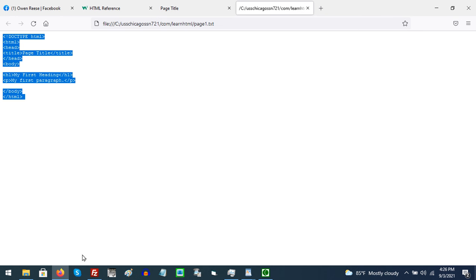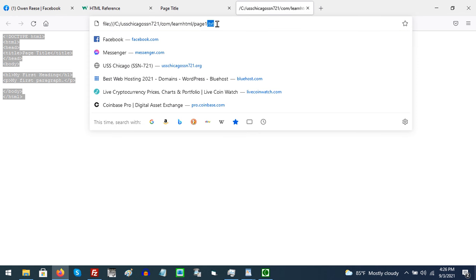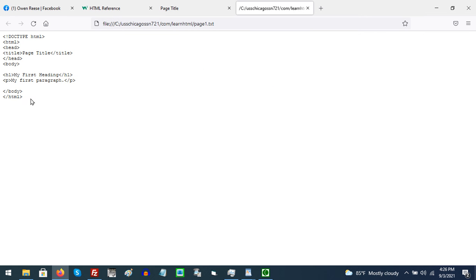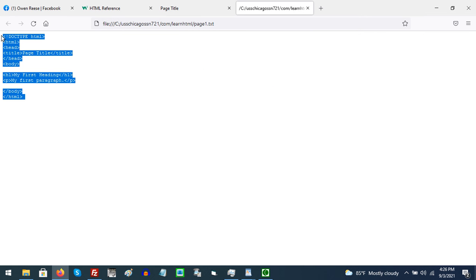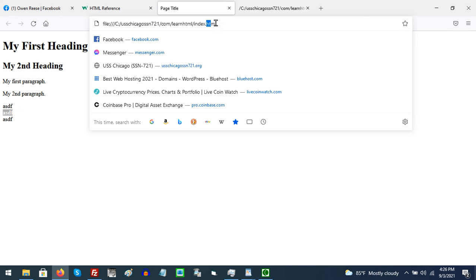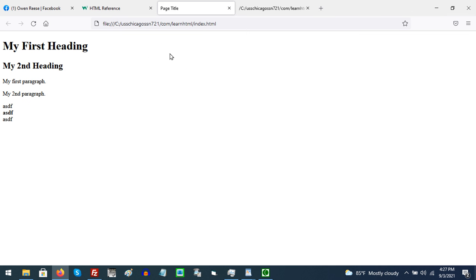Because when the browser sees that the file it is opening has the extension .txt, it's going to present this information, just the ASCII character codes that are in here. But when you open up this file right here, which has .html on it, the browser understands, oh, I need to interpret the information that's in the HTML and then present it accordingly. So browsers can recognize the extension of the file that they're trying to open and deal with it accordingly.